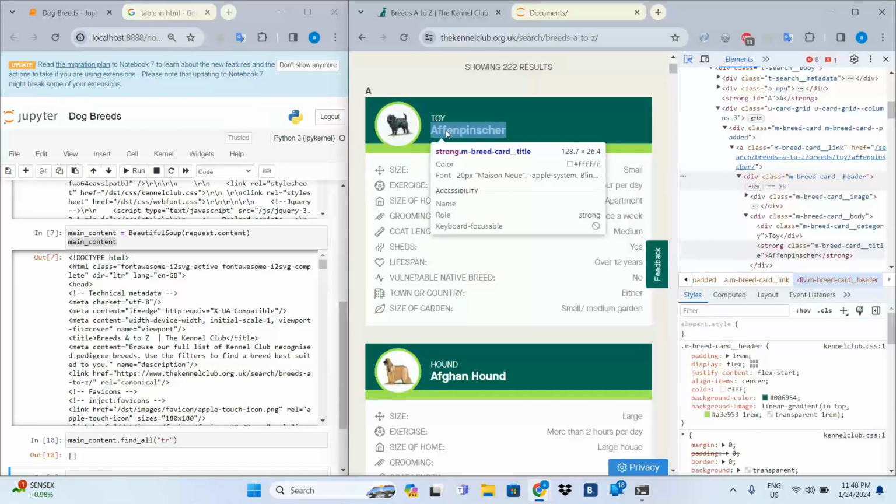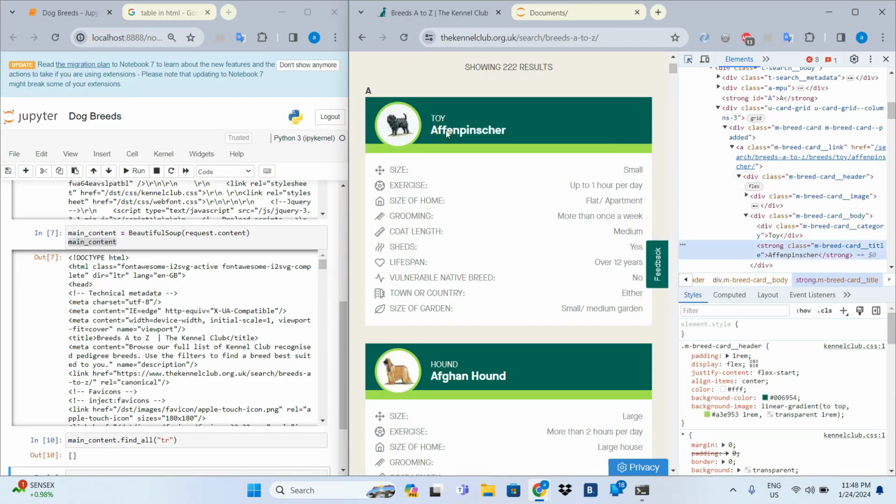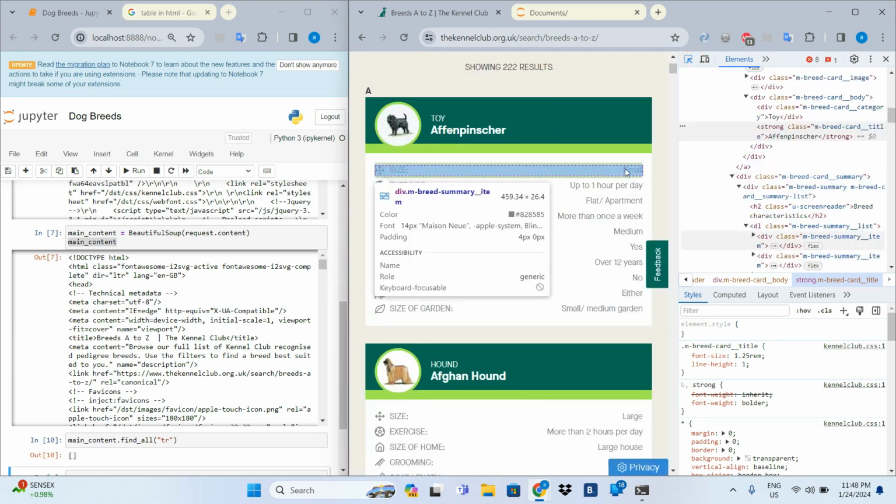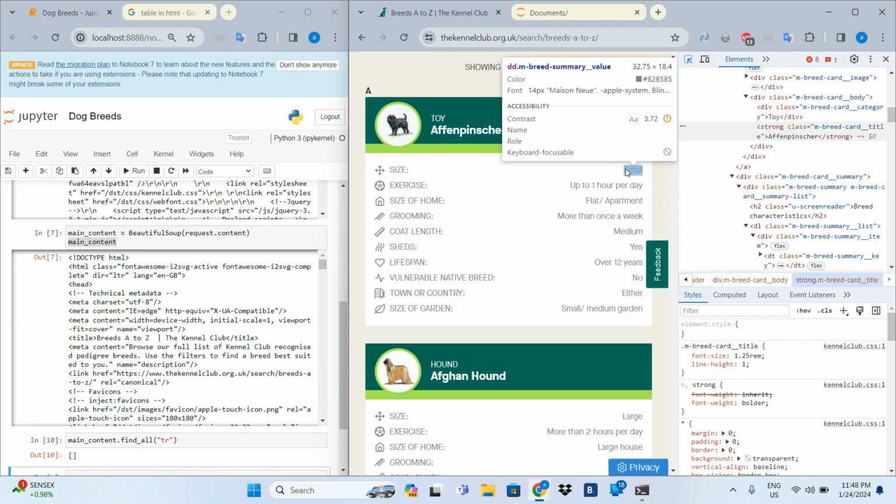Let's see, I want the names. The names are important for us. So the names are in a strong tag with a class called embreedCardTitle. Okay, and what about the content, the size, exercise, or all of them? It's in a different HTML tag and a different class.